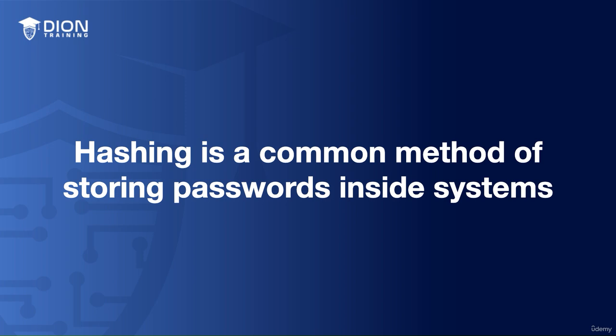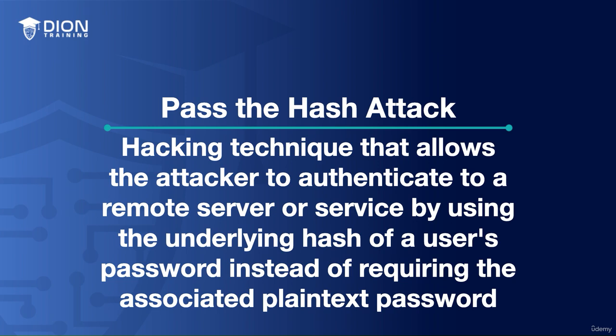Now, first, we have the pass the hash attack. Hashing is a commonly used method of storing passwords inside of our systems, and therefore, if the hash digest or hash value of that password can be obtained by an attacker, they can try to break into your network using those hash credentials. Now, the pass the hash attack is a hacking technique that allows an attacker to authenticate to a remote server or service by using the underlying hash of a user's password instead of actually associating the plain text password that you normally have to log in with.